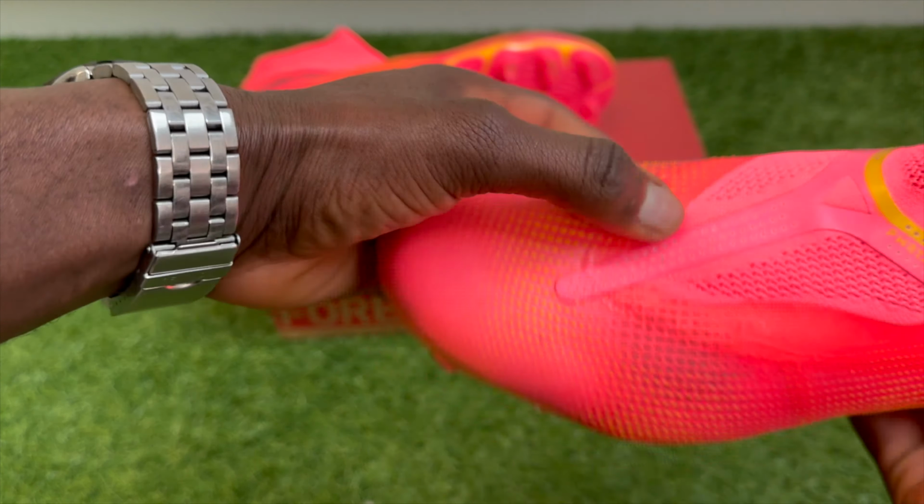Weight-wise, it's actually fairly lightweight, but being a Puma Future, it's not designed to have a barefoot-like feel. It's much more for agile and playmaking, so maybe for players that want to be creative. It's not the lightest boot in the Puma boot line. If you're looking for something more barefoot-like and lighter, then these aren't for you.